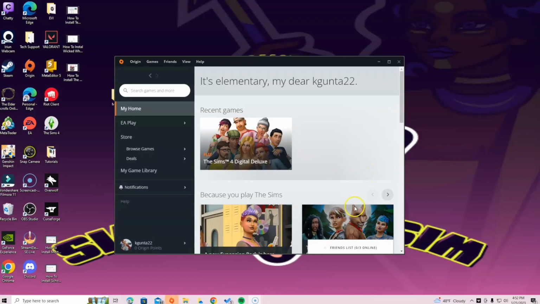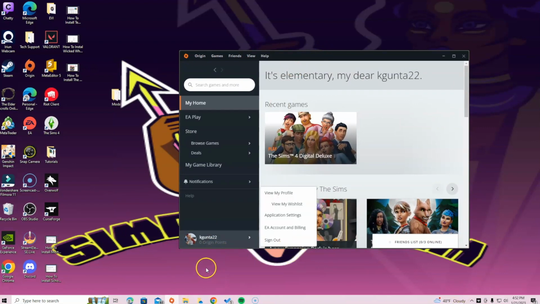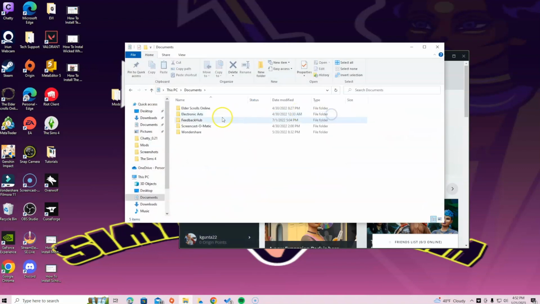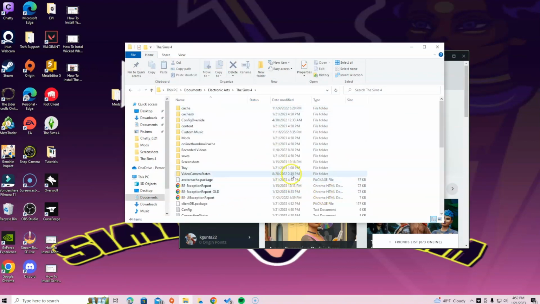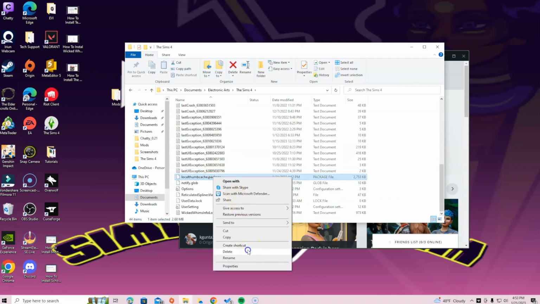And this is going to be the cool part, guys, because if you have Better Exceptions, it's going to let you know what mods are broken when you load up the game with your mods folder inside. So what you're going to do is click Finder or File Explorer, depending on the computer. You're going to go to Documents, Electronic Arts, then click on Sims 4. And once you're in the Sims 4 folder, you want to go ahead and just delete that local thumb cache.